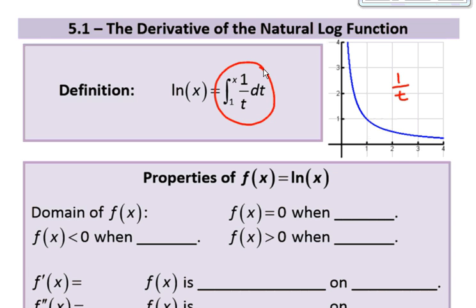And then if I decide to go backwards, because you can have a value between 0 and 1, let's say the value at 3/4, then you would have to say the integral from 1 to 3/4, which would be the negative integral from 3/4 to 1. And so we know that the natural log of a value between 0 and 1 would be negative. So just keep that in mind, and we're not going to get into the specifics as to why. We might look at that in class, but for now, just know that that's what the definition of natural log actually is. So let's look back at some properties of natural log.